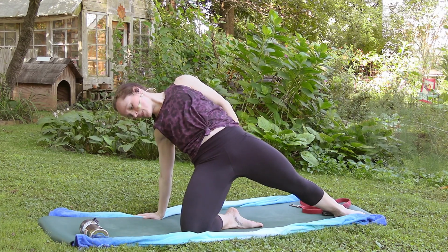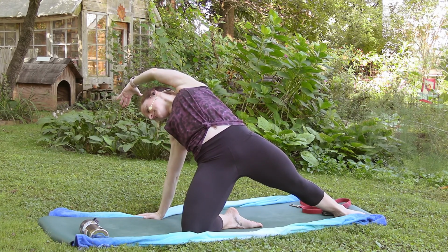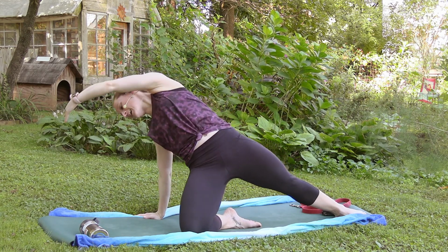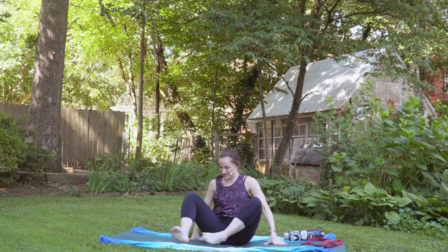So right here, what I'm doing, press the hips forward. Arm is reached back. It's this lovely little spiral rotation. Come back down. You're gonna take and switch sides.